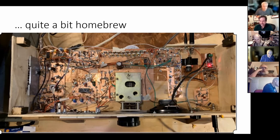This is all Manhattan construction, by the way. These are all little pads that are glued to the top of PC boards, right? So there's no etched traces. If you look closely at the boards, you'll see where I cut out little squares of PC board and super glued them to the board. So this whole rig is built with Manhattan construction techniques. And that's my main technique. I've done printed boards and everything else, but I do it with the Manhattan construction technique. And for me, it works, it's simple, it's fast, and it's easy to work on. I could go in there and pull a part off and put a new one on in a minute.